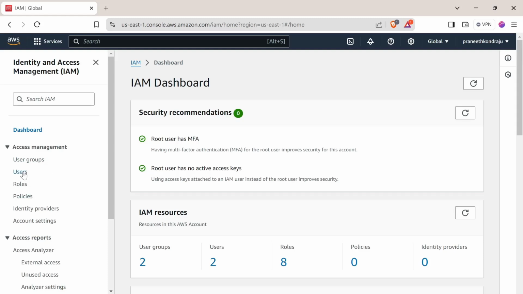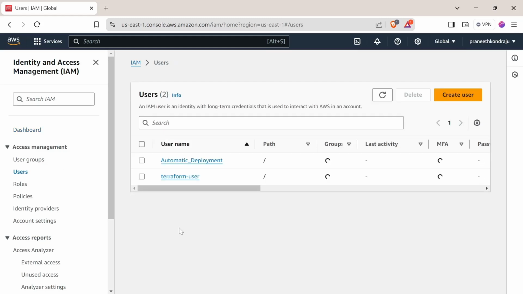So first, let's go to the users. So here the user may assume this AWS is an organization and a new employee is coming in. So this AWS acts as an employer and the resources or the persons who are in the organization are considered as employees. So the employee should need a few access and things to set up his workspace, and he needs some user ID. So in AWS, the users or employees can be set up here under the users.